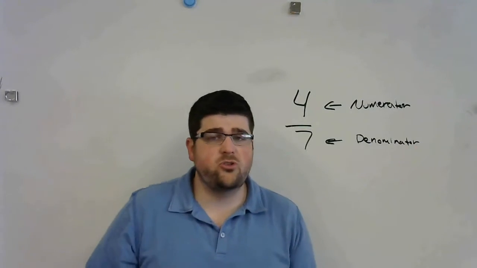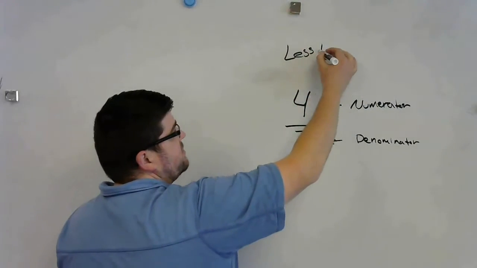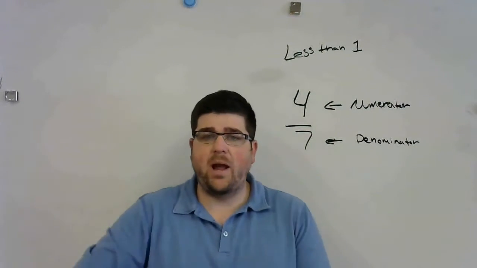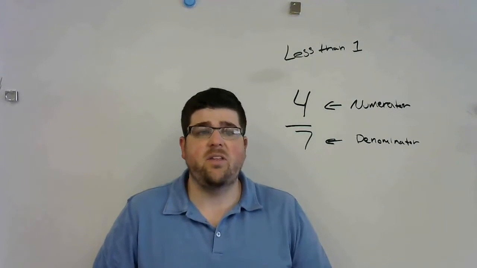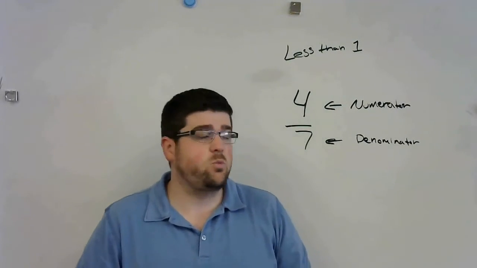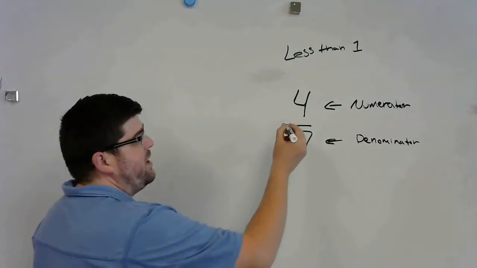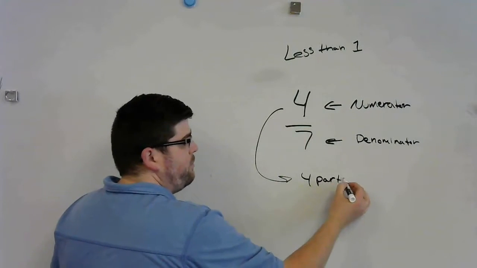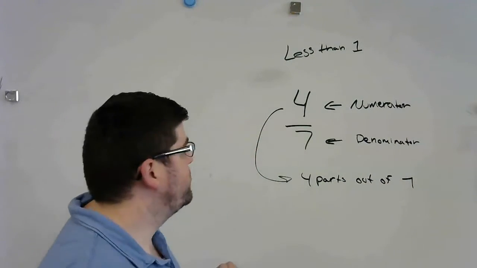Now, something super important to remember is that fractions are worth less than one. So if I have a candy bar and I break it up into smaller pieces, I now have fractions of that candy bar. Anytime you are dealing with an amount that is less than one whole, it will be either a fraction or a decimal, which we talked about as well, but fraction is one way to write numbers that are less than one. So what this 4/7 means is that there are four parts out of seven. So let's show you what that looks like.